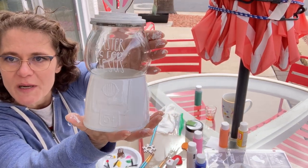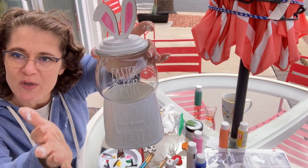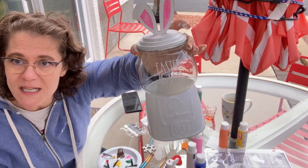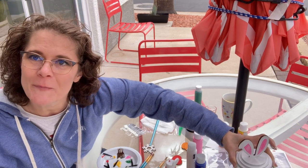I stenciled with one of my Spring Minis from 2022 from Magnolia. Easter is for Jesus. I'm gonna fill this up. You could do jelly beans. You could do the pastel candy corns that they do for Easter time. And I just think this is adorable, so I wanted to share with all of you.